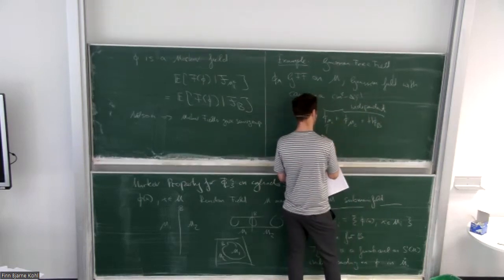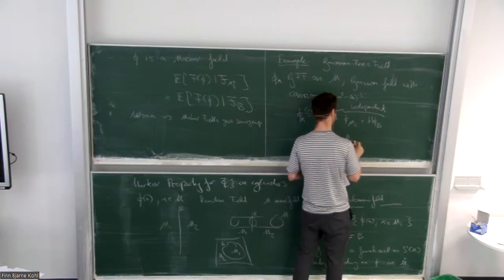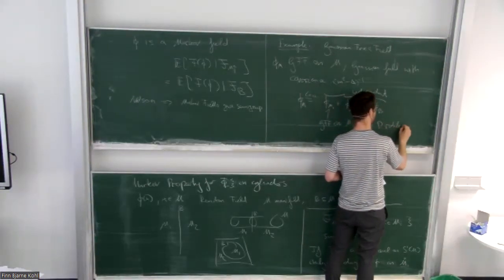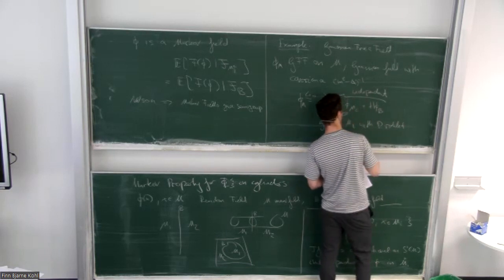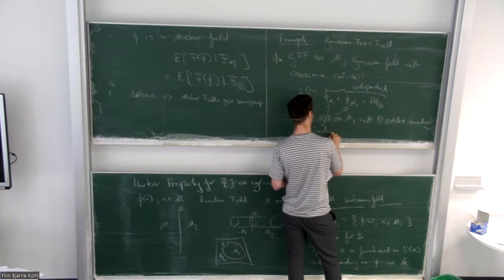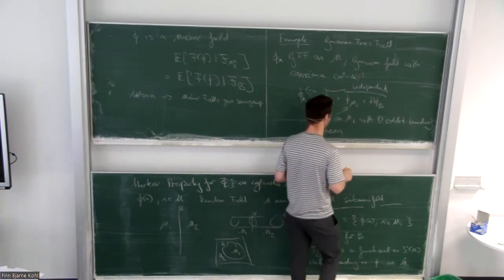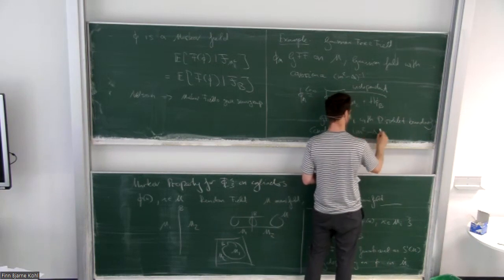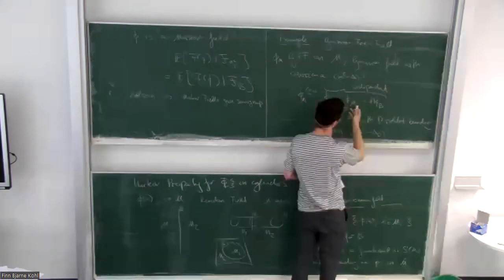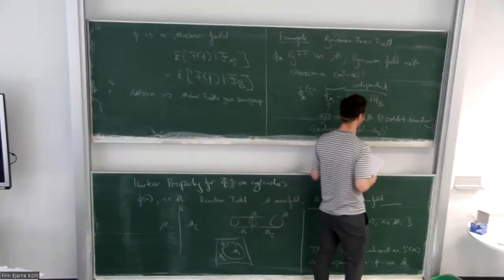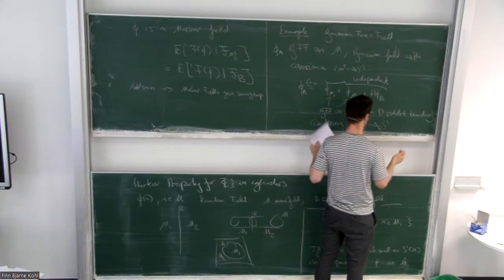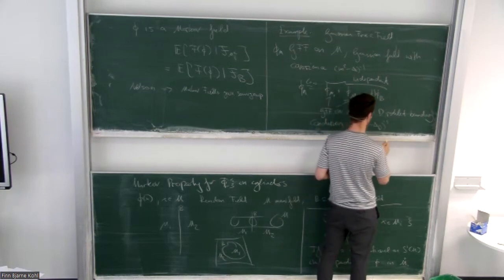So this is a GFF on M1 with Dirichlet boundary condition, and M2 is the same thing. So this means the covariance is, depending on whether the manifold has boundary or not, I need to tell you what the boundary condition is. Here I have an additional piece of boundary, so there I put Dirichlet conditions. Let's say I start with something which either has no boundary or where I've put Dirichlet conditions on the boundary already existing. So when I add this more piece of boundary, I have to put Dirichlet conditions there.